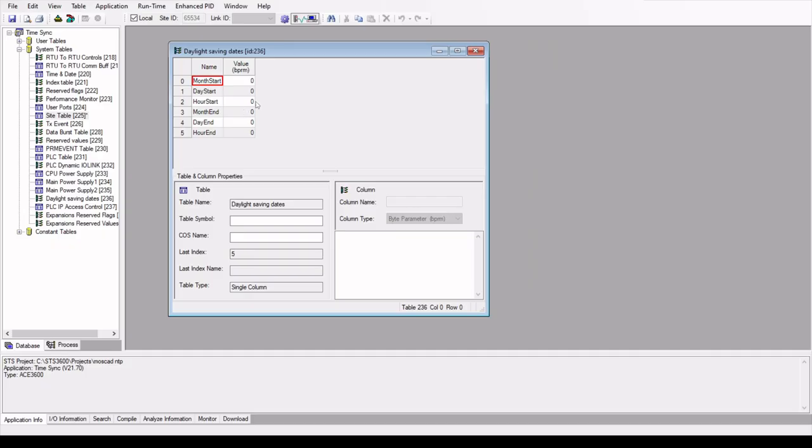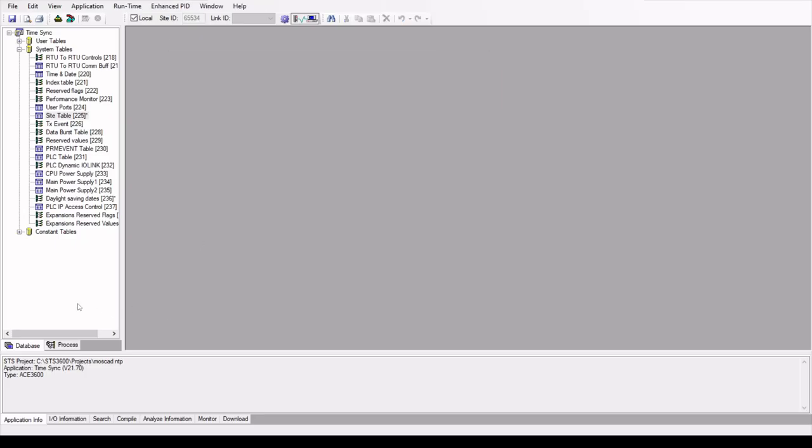Now, as I mentioned earlier, you need to find out what your month start, day start, hour start is for daylight savings. But in this instance, it's just a bit of a test setup to demonstrate how this works. For the sake of testing, we'll enter in the second month, make the day today, which is the 14th, and the hour start, we'll make it 1400. You'll have to enter it in 24-hour time format. Month end, we'll make it February. Day end, make it the 2nd as well. Hour end, we'll make it 1600. Then we come to, hang on a sec, before we do that, it's very important to remember what they were.